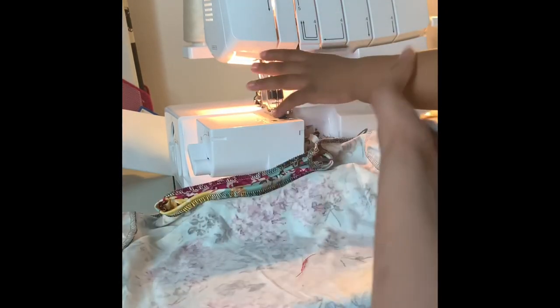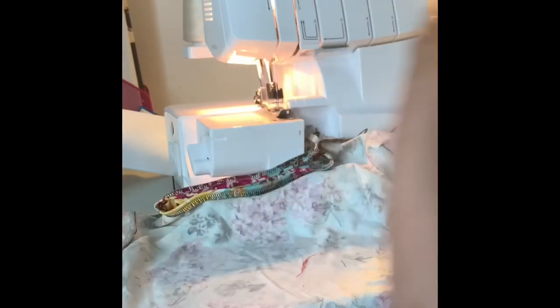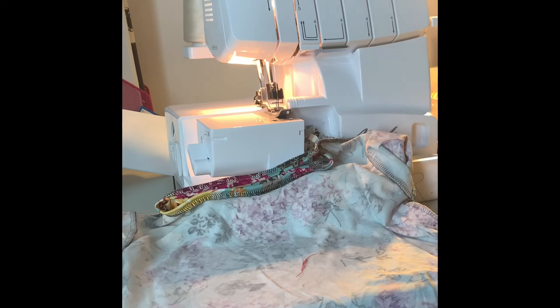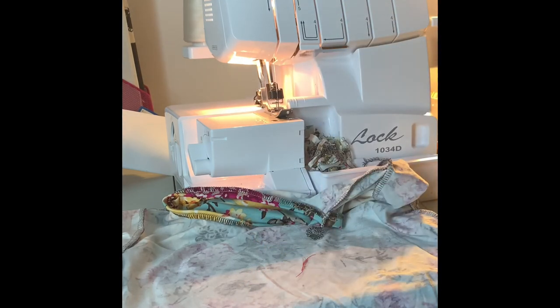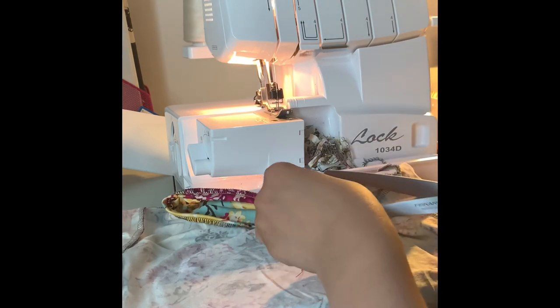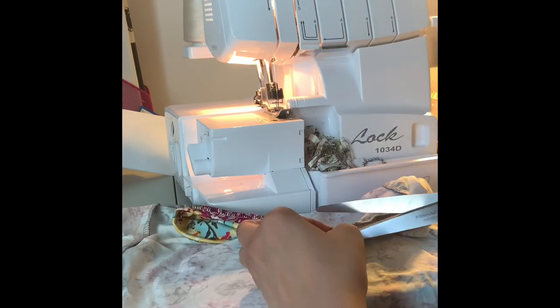So here I'm getting a little assistance. Thank you. Okay, so now what I'm gonna do is take that 3.5 inch by 14 inch strip, and I'm gonna sew that to the bottom. But I did cut a little more of the shirt off, maybe 2-3 inches, because I wanted the peplum to fall at her hips. Also, before you sew the peplum, hem it. It'll make things a little bit easier and go faster for you. And then all you have to do is cut loose threads and hem.